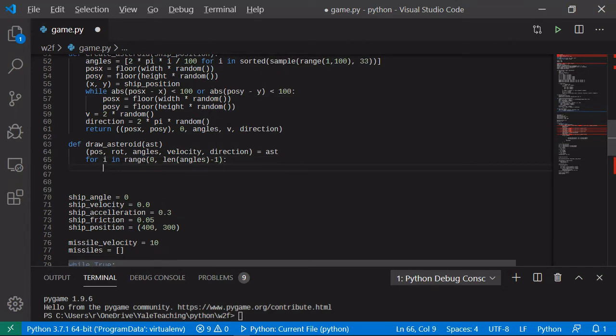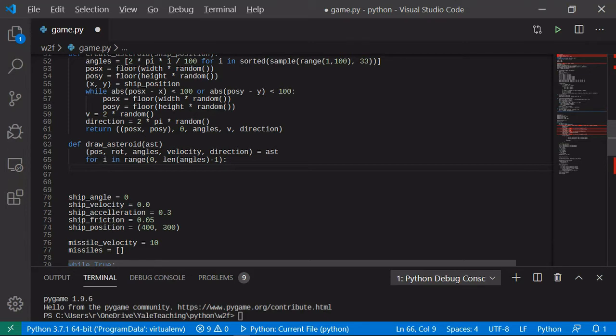And then if i is even, we're going to go on the inner circle, and if i is odd, we're going to go on the outer circle.